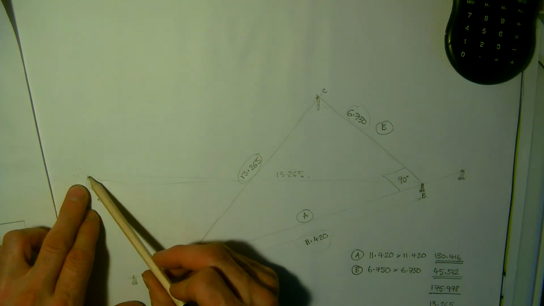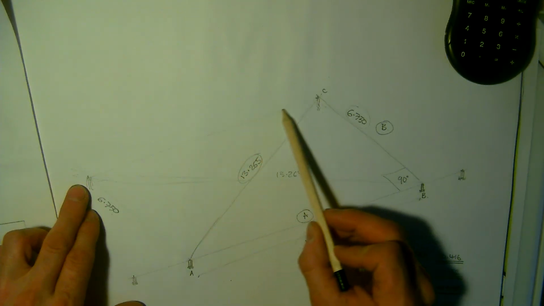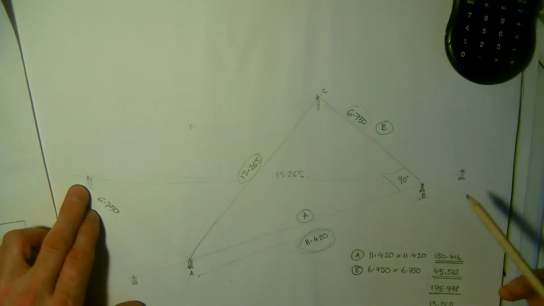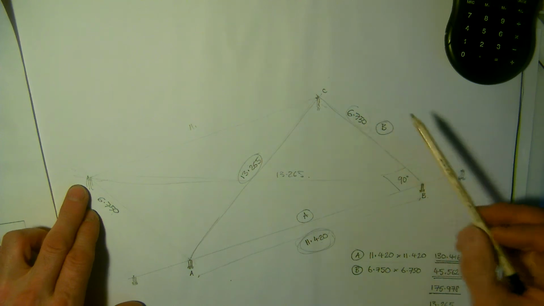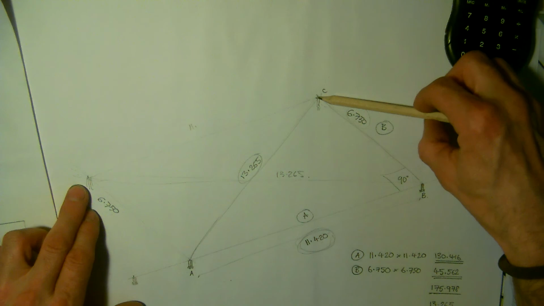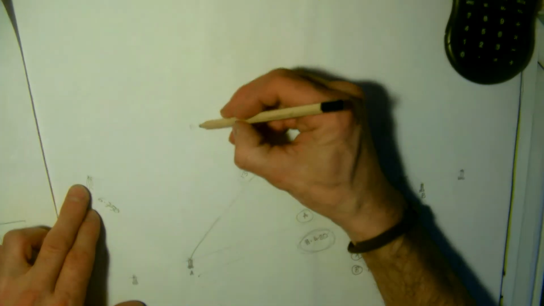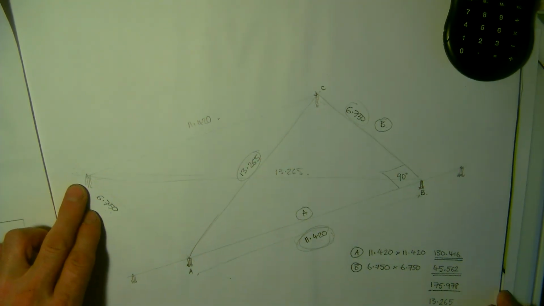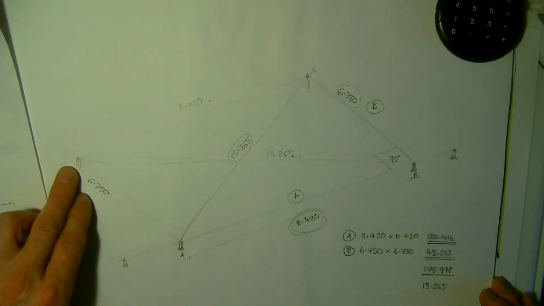But what we would have to do is a double check to make sure that this dimension here is replicated on the back, and if there are any minor adjustments that need doing, again you would go through all the calculations that you've done to find out exactly where the error was made. But normally this works out really accurately first time. Never really had too many problems when doing this.